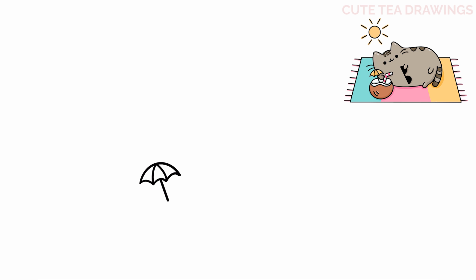Now underneath the umbrella, let's add Pusheen's hand. Let's draw a curve down to the right and curve it back up. And then next to the hand here, let's add the straw. Let's start with 2 diagonal lines. Then from the top, let's angle it up and over. And then a curve at the end.